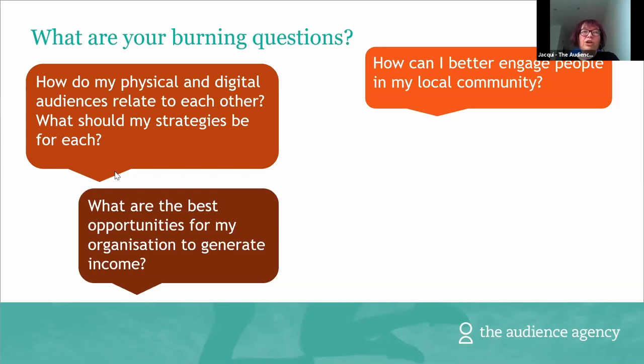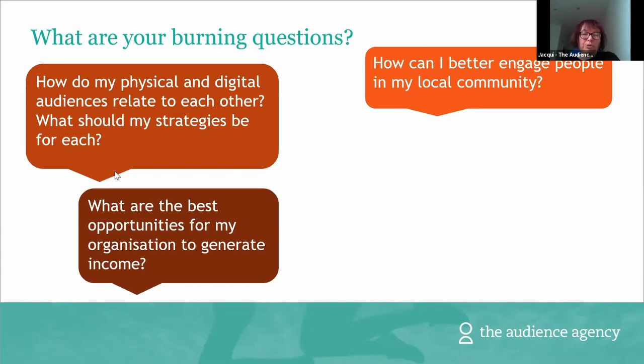I think this is going to be one of the longer lasting impacts of the pandemic: where people's engagement habits have changed, where they might continue to engage online, who might start coming back to on-site visiting, and how you can balance out those two. So how you can build strategies which include both digital and physical engagement. Digital engagement has always been on people's lists of things they want to look at, but it's never been such a high priority as it has been during lockdowns, and as we emerge from that into getting back to in-person visiting.